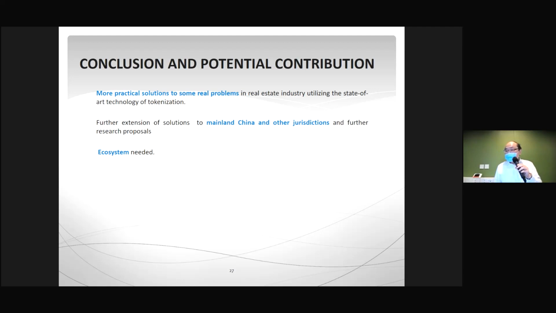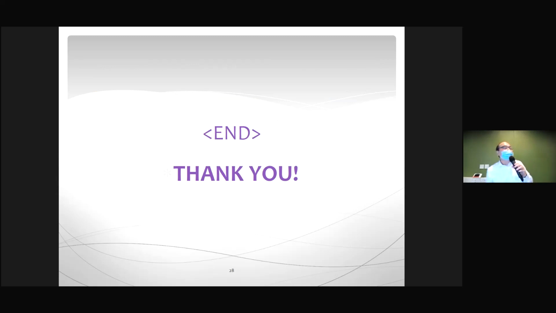So the potential contribution of this paper will be to provide more technical solutions to some real problems in the real estate industry, and hope that it can extend to mainland China and other jurisdictions. In the meantime, the ecosystem, the issuer, the investor, the trading platform, the auditor, the legal firm, and legal advisor will need to be built up. So we are moving towards this direction. So this is my presentation. Thanks.